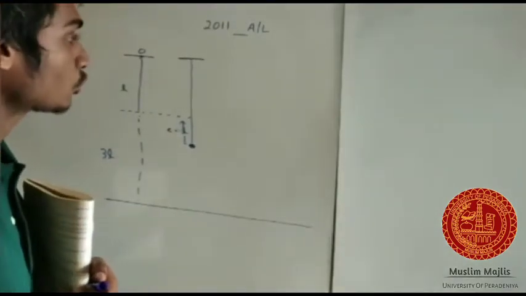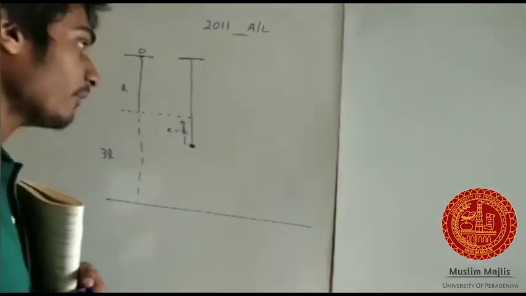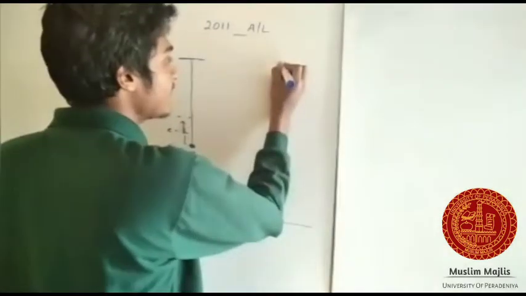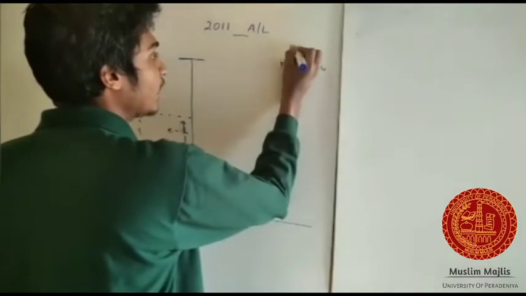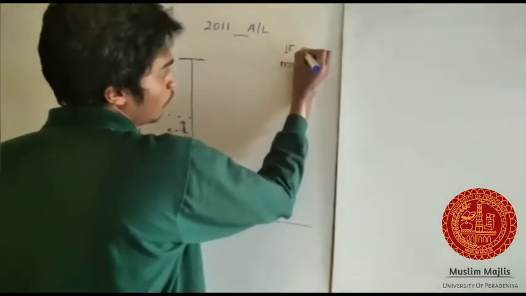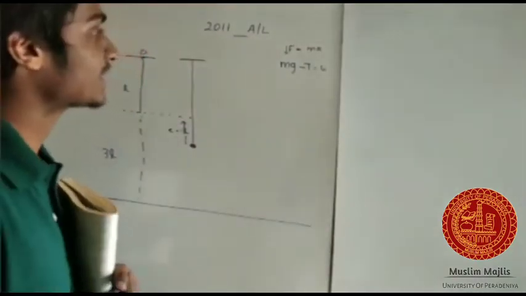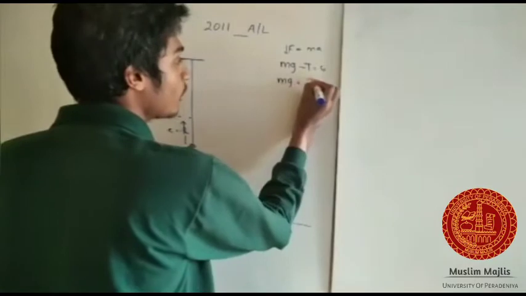So we are supposed to show that the modulus of elasticity of the string is mg. So what are we going to do? At equilibrium, we can apply mg minus T is equal to 0. Why so? Because the upward force balances the downward force, so you can apply F equal to ma downwards. Since the acceleration is 0, mg minus T is equal to 0. So mg becomes equal to T.